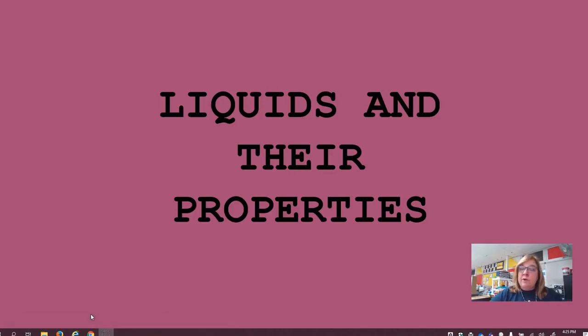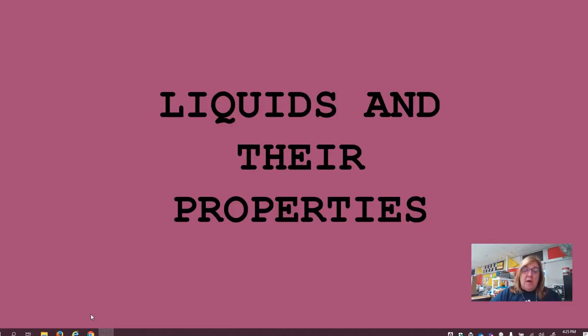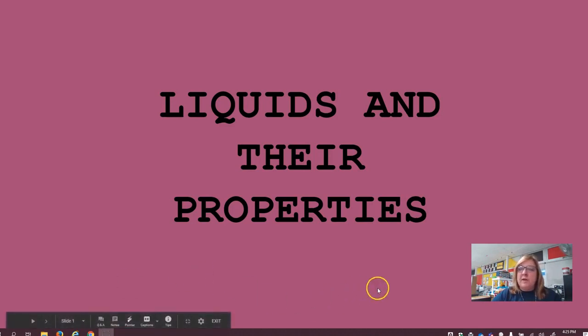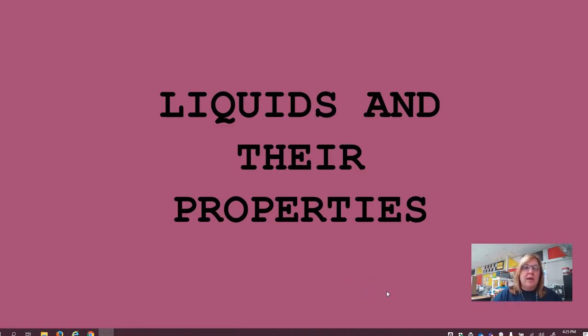Now that we've done a review of our solids and the properties that went along with those, we're going to move into liquids and their properties. I'm going to first read you a story about some information that you will need to help you distinguish between one liquid and another.